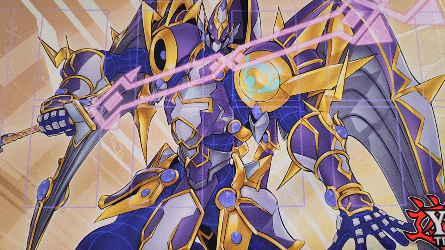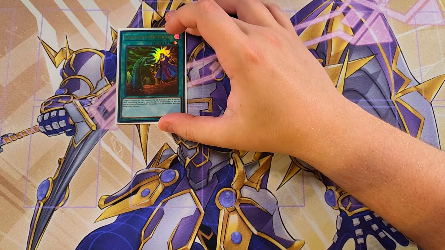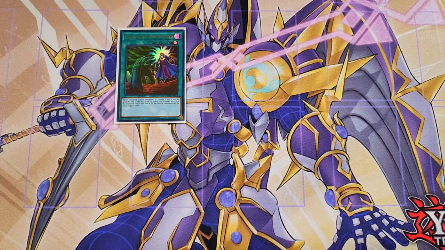So for the spells, we're going to start with a single copy of Called by the Grave. Called by the Grave is definitely a 1-of in the build to basically just stop our opponent's hand traps. We're going in for all of our plays.